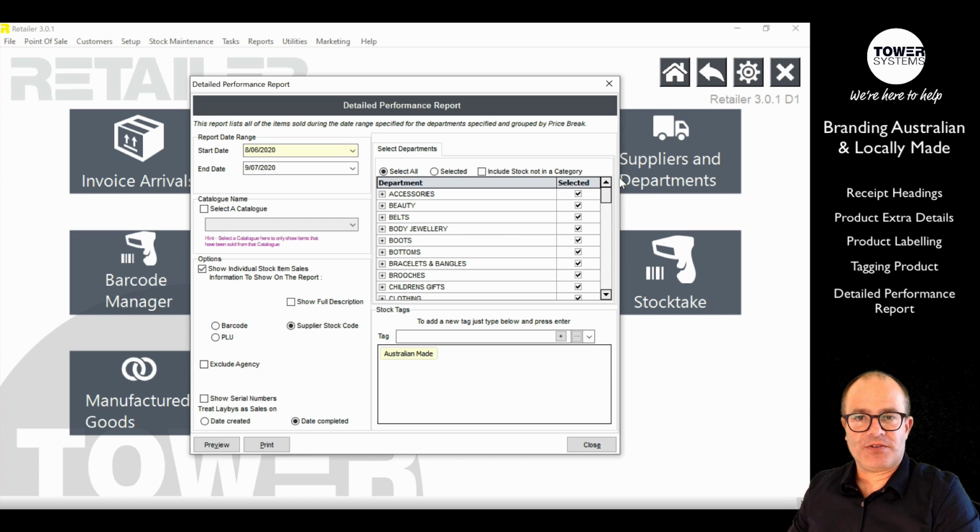Now, as you can see, you can do this tagging and changing of the labels and so forth one by one as you bring items into the store or talk with suppliers and understand what is and isn't Australian and locally sourced, because you have to be careful that you are only reporting things that are Australian made and locally sourced. But there's also a shortcut as well. If you know that a certain supplier, all of their products are local or Australian, or there's a range, you can use Stock Manager to do what I've just shown you much quicker.